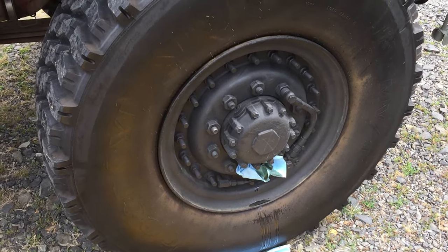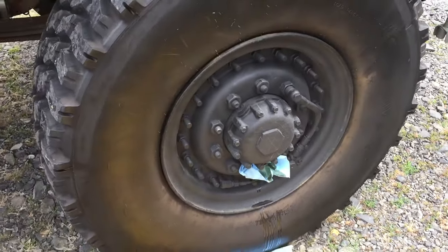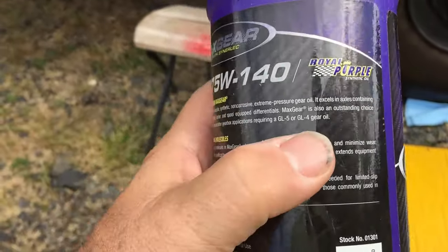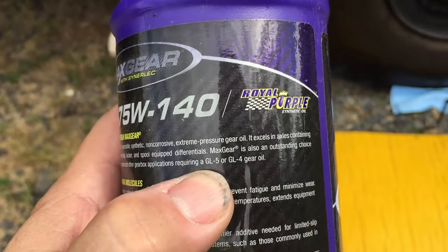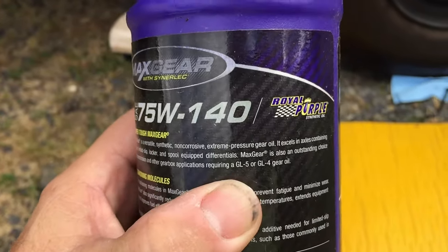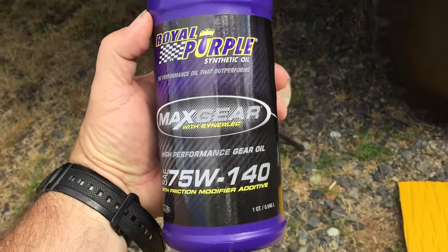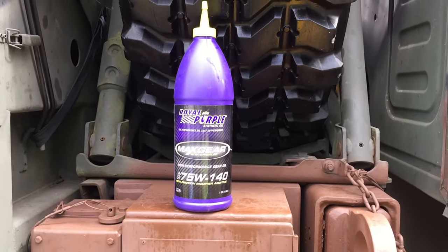But here's the thing, guys, you need to make sure that the oil is compatible with yellow metals. In order for it to be compatible with yellow metals, you're going to have to look for, right there, GL4. Now, this happens to be compatible with GL5 or 4, recommended for that. But this is rather expensive. It's a Royal Purple 75W-140. The only reason really why I'm using it is because I had it.